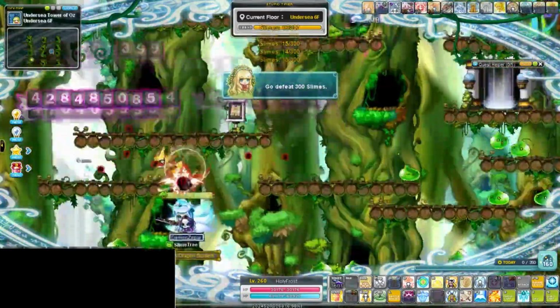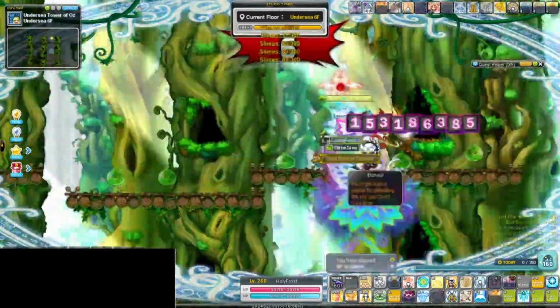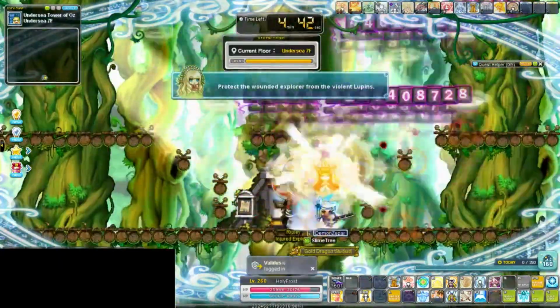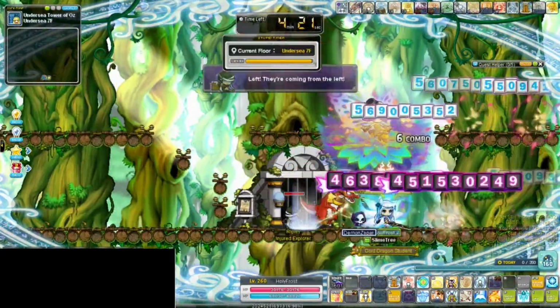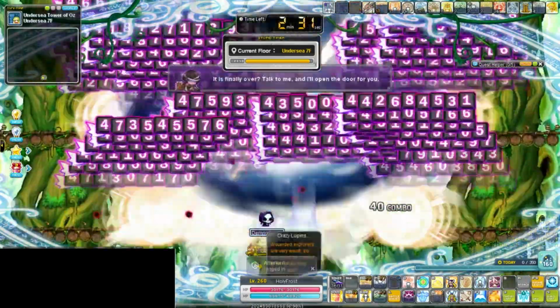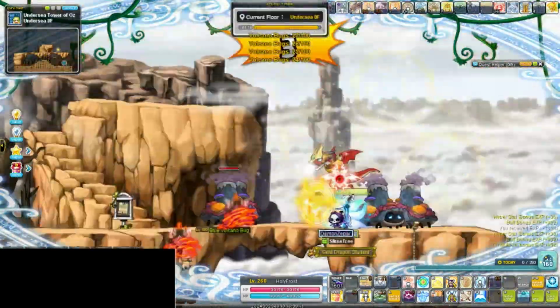Floor 6, you need to kill 300 slimes. There will also be king slimes that spawn, which will count for 30 slimes in your total. Floor 7, you need to protect the Wounded Explorer from lupins. Just keep killing lupins until you clear the floor. Floor 8, you need to kill 100 mobs here.